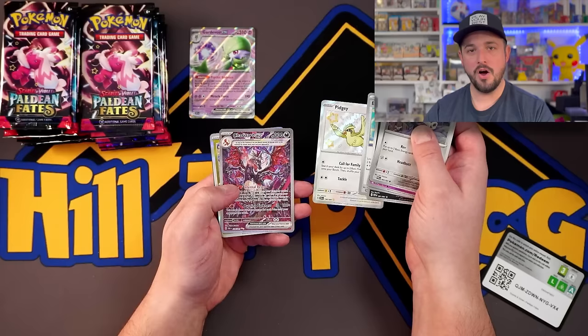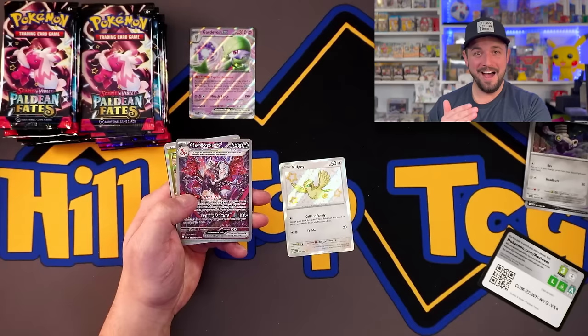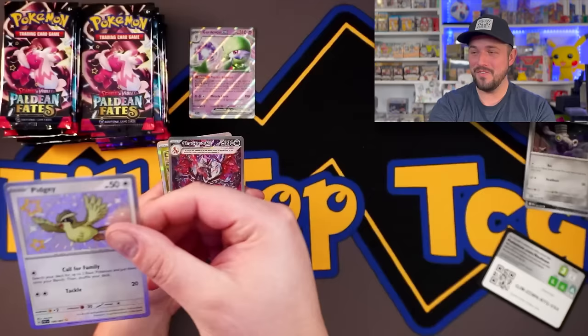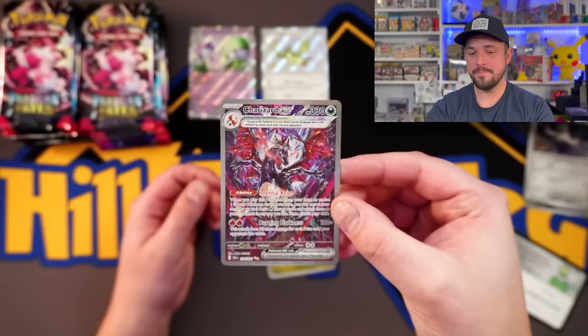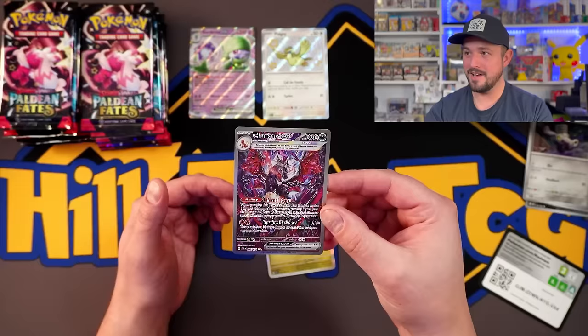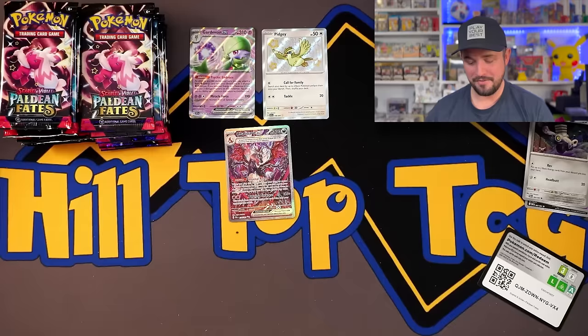Are you kidding me? In our second pack of Paldean Fates? What? Are you kidding me? Sorry, Pidgey. Oh, Pidgey, just fly away. Oh my gosh. Pidgey, guys, our second pack, and I don't even have a sleeve. Holy cow. I am at a loss. This is so cool, guys. Wow, I am shaking. Can you guys not, like, see me shaking so bad? Holy cow. What was I even talking about? I don't even know. Hopefully that doesn't mean this guy's common. Gosh, that freaks me out. I literally have, like, goosebumps.